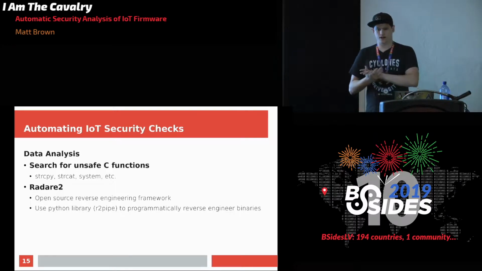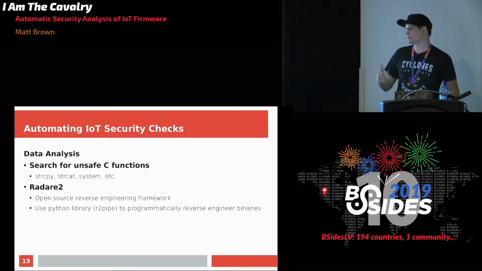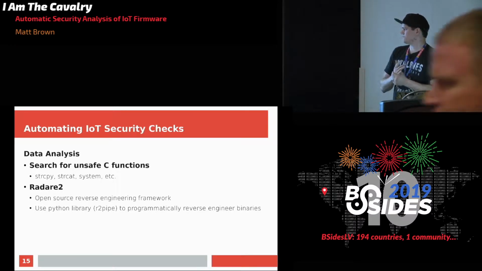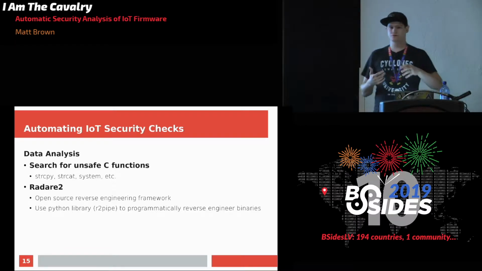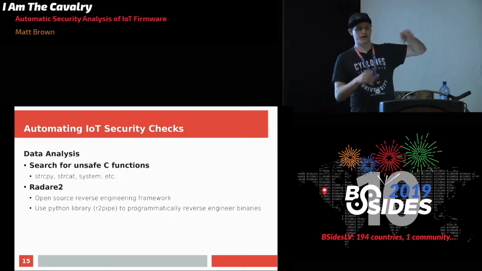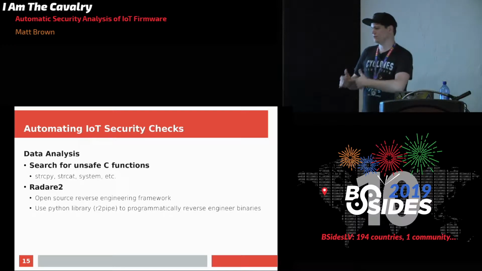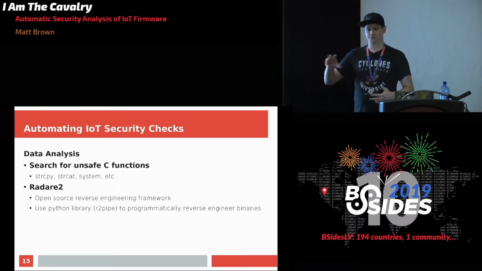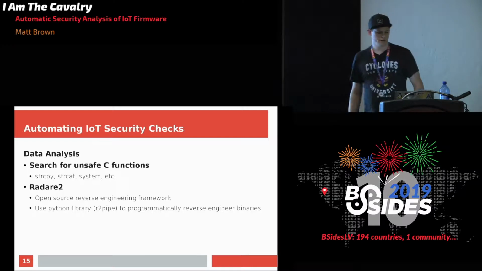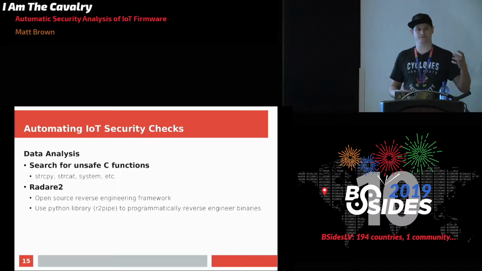After we've enriched that data, there are a number of data analysis techniques implemented in the ByteSweep platform. The first one is that we take any files from the enrichment step that were determined to be either a binary executable or a shared object library file, and we search for unsafe C functions.